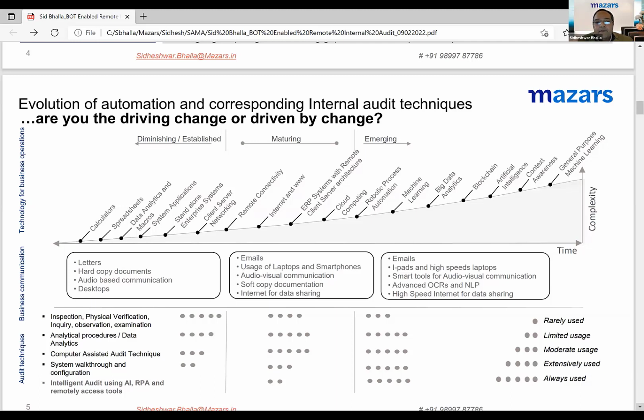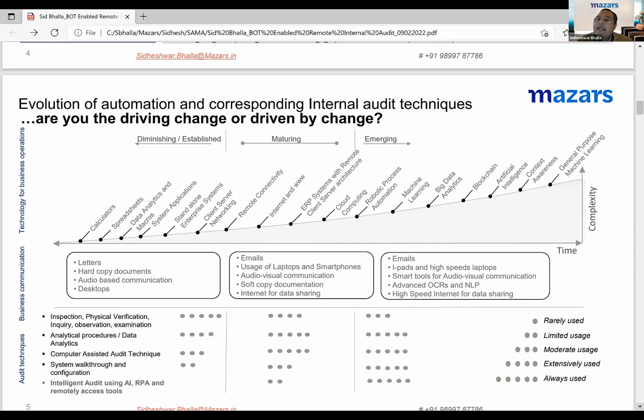The audit techniques. I think, yes, though the first point, which is inspection, physical verification, inquiry, observation, you're saying it is rarely used, but it's still used. The quantum of input as internal auditors that we expect from an inspection or from an inquiry or from an observation has not come down. It's only the proportion of time that we need to spend. That means we need to focus, we need to be more pointed over there. So when I say that it is rarely used, doesn't mean that it is out or the importance is downsized. It's equally important.